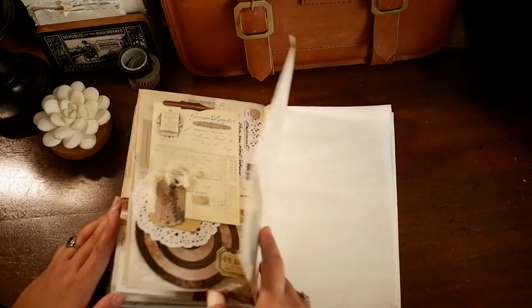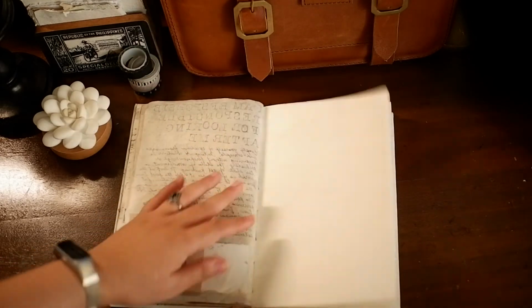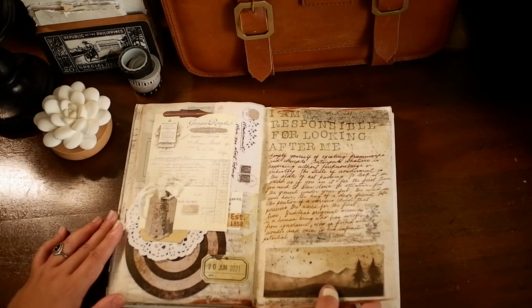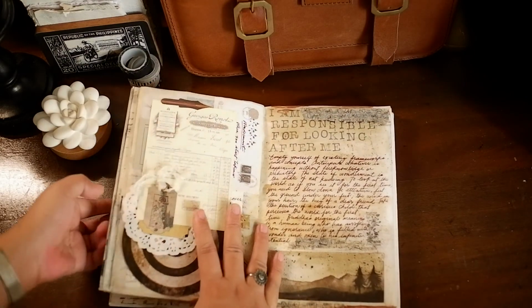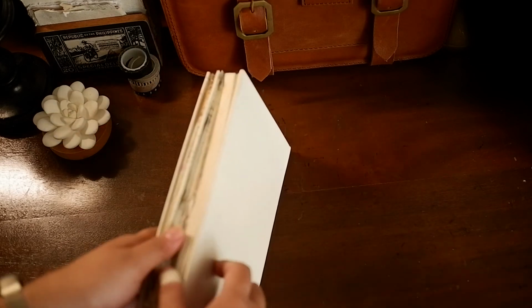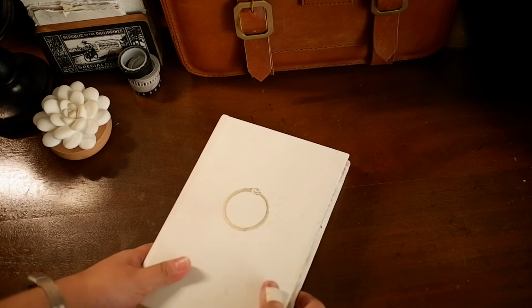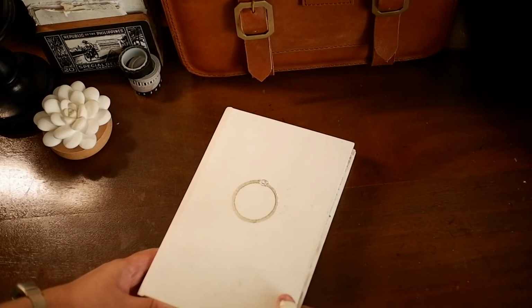Yeah, so that's it. I turn to this journal every time I do my oracle reading, tarot reading. So it's becoming more or less a book of shadows for me. But I don't read tarot or oracle cards on a daily basis. Only when I'm feeling the need for it, and then I usually just grab this notebook.